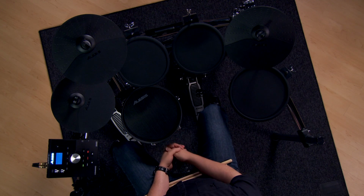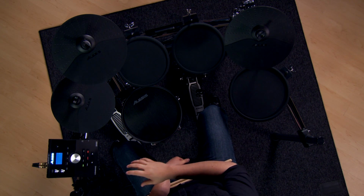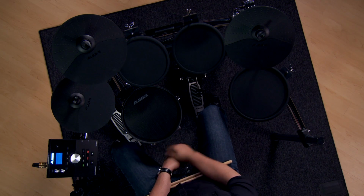All of this is powered by the Alesis Command Advanced module. There's 600 sounds built into the module, 70 drum kits, 100 play-along songs, and it has a lot of really cool features that I want to get into.